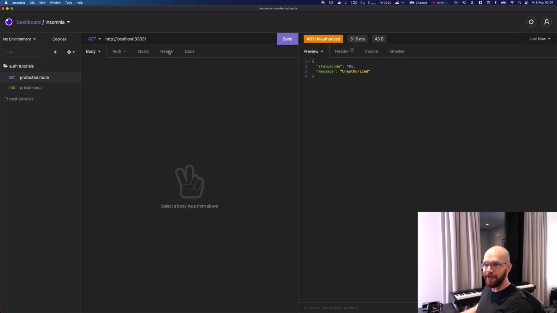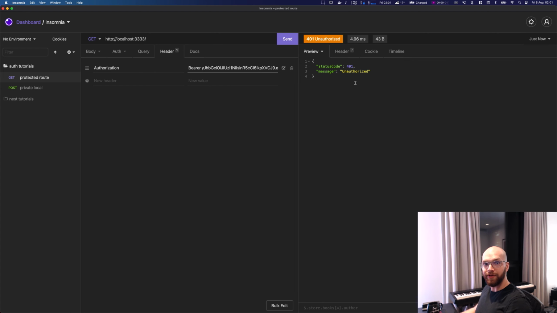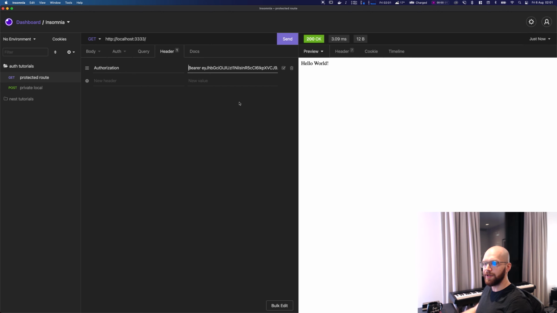So we go in header, we do authorization bearer, and we provide that token, and let's send that. And here we go, hello world works, right? And if we actually change the token a bit, it will say unauthorized as well. So that kind of proves the proof of concept.